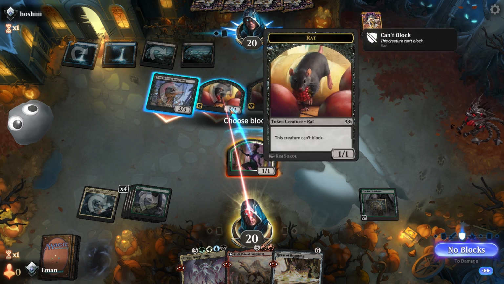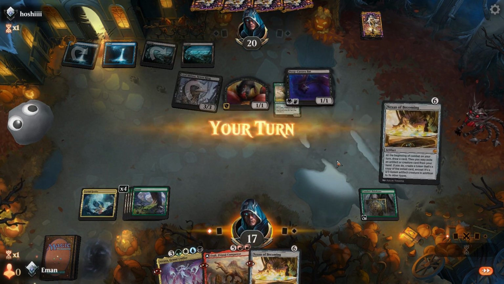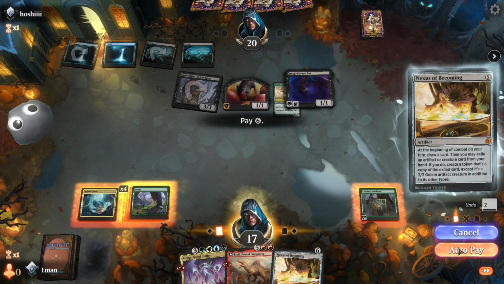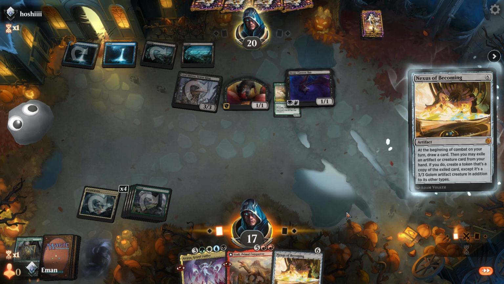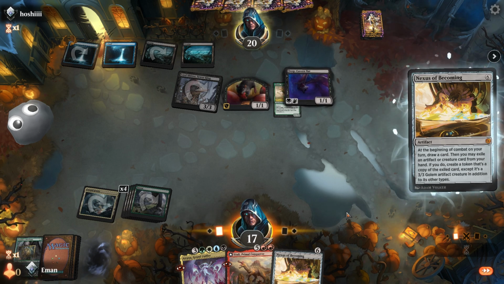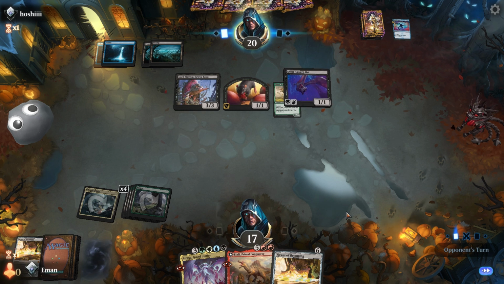I don't mind blocking. Don't think we need to use the token for anything. All right. There's another Nexus. Okay, well, just gonna go for it. Let's just cast the one they know about. And this may or may not resolve. No, not resolving. Okay, so we need to draw a land next turn.